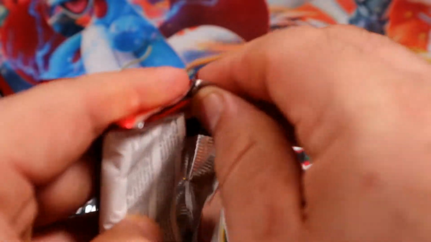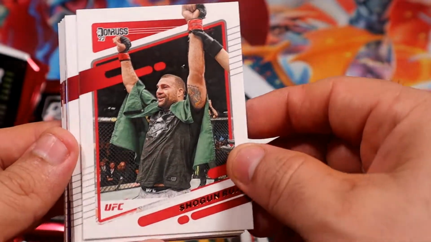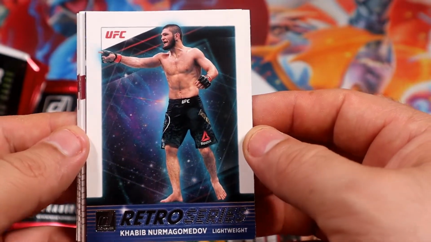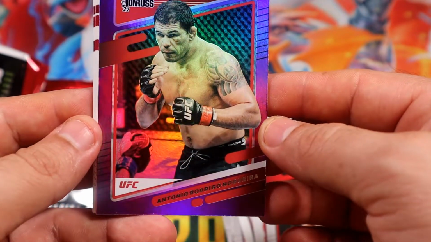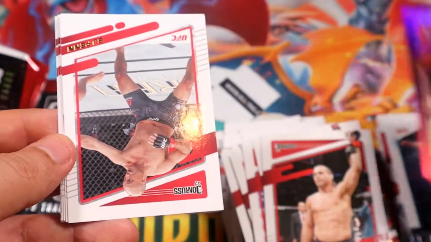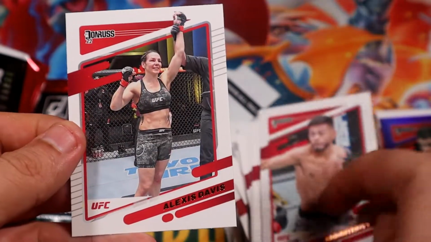Alright, we have two more packs to go. Let's see if we can pull another marble before we get out of here. Retro series, Khabib. I think Khabib is actually doing pretty good for himself, so I'm glad we're pulling some of his cards. And then we have an Antonio Rodrigo Nogueira, purple hollow, whatever. I assume this is a heavyweight. So that's a good one, probably Brazilian, if not Portuguese, but most likely Brazilian.